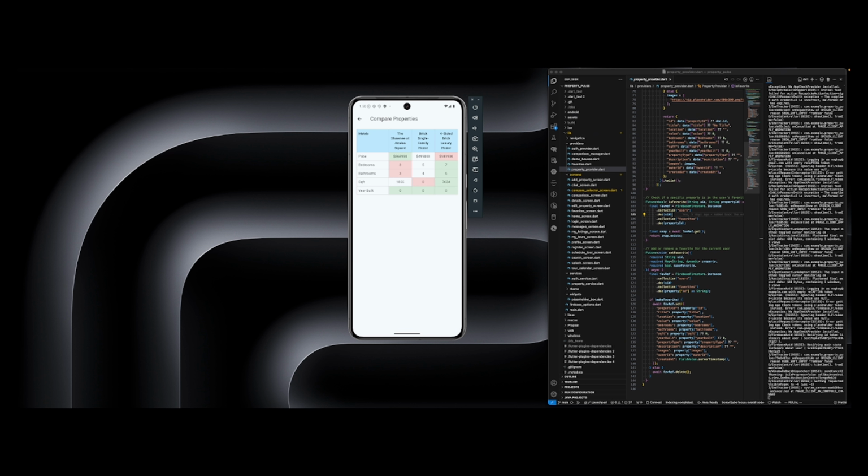I do eventually want to implement something where it will check all the data and then give you pretty much a better bang for your buck kind of output. But as of right now, it will compare the data upon what is the lowest pricing, what is the most amount of rooms or bathrooms you get, and then what offers the most square footage. The year built, some of these properties I have not put in the year built yet, but you are allowed to put those in as well.